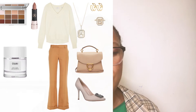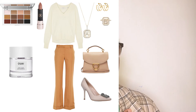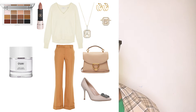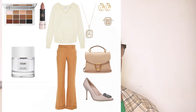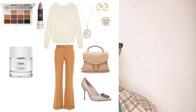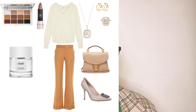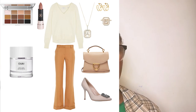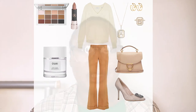Because it's also the autumn winter season, it's also the season for that kind of trousers, for that kind of color shade, apologies. So with your beige cashmere top to style your flared bottom trousers, and you're good. A pair of pumps is just enough to complete the look, along with your beige bag. So the pump is like a beigey blushy kind of pink shade, so let's just call it beige, along with the beige handbag. The bag is actually designed by Salvatore Ferragamo, so I believe that this look is complete for this autumn winter season.